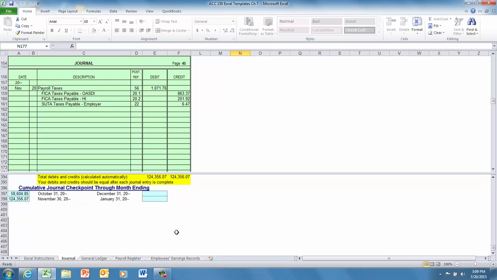When you go on to CengageBrain.com and get into your particular book, into the student website, it's going to ask you what chapter, and you're going to put in Chapter 7, and over to the side it's going to give you an option for the Excel templates, and you want to go ahead and get those.